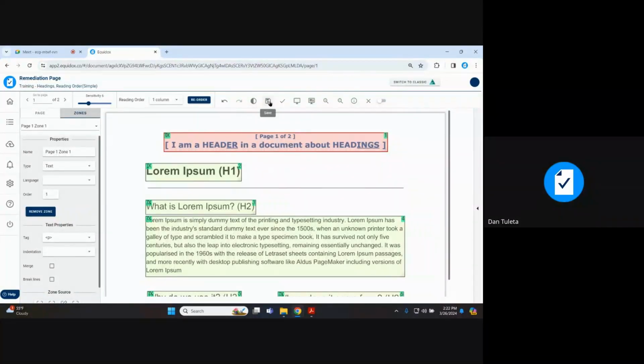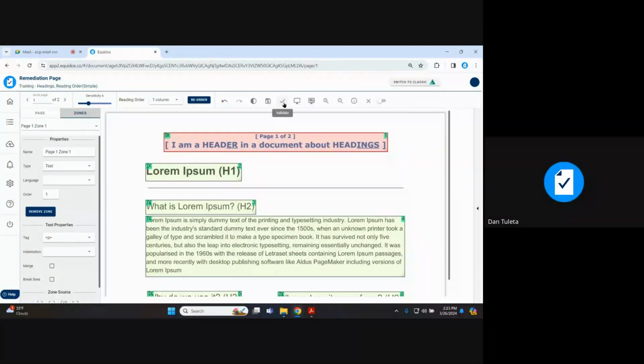There is a save button. So if you're halfway through a page and you want to save your progress, you can. You also save when you toggle between pages. So on the left-hand side over here, there are arrows to take you from page to page, and it will prompt you to save your work as you go. So being a browser-based application, even if your Google Chrome does a forced update on you or your laptop battery dies, you're never going to lose your progress. You're saving at the page level. So no more of Adobe Acrobat crashing and 4 hours of work just being thrown away, which happens all the time.